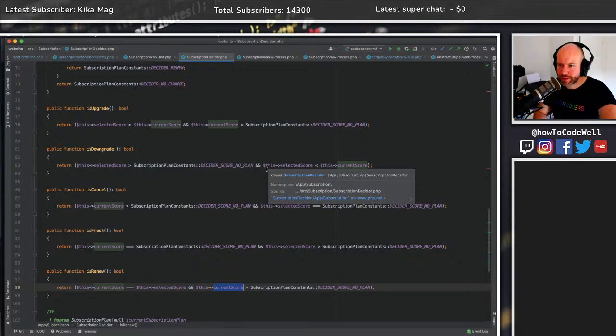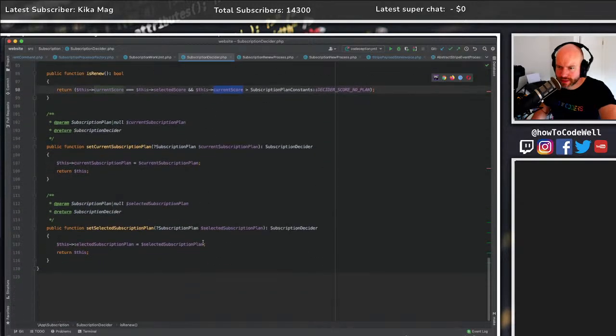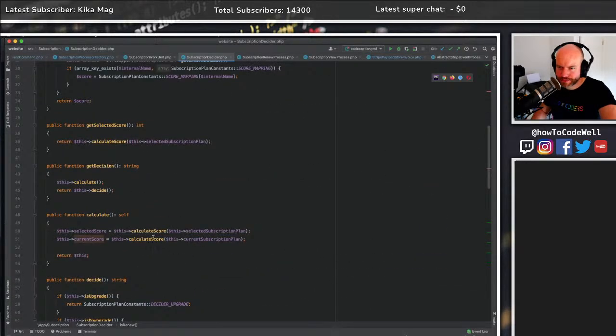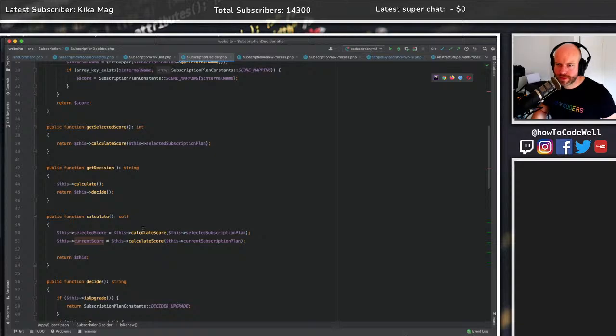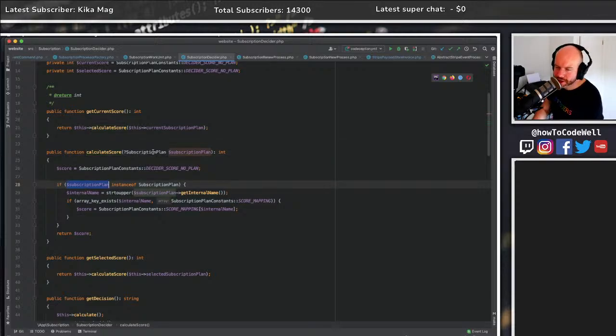I can't even think how I would do that, unless there was something I would check against. So calculate score calculates whether or not, so you pass in the subscription plan.